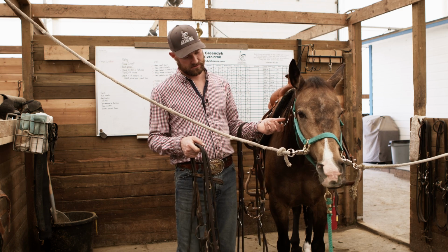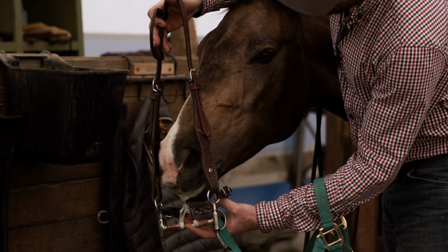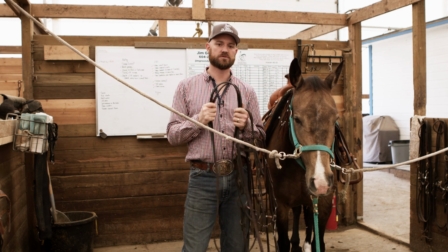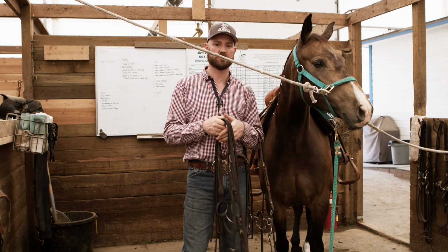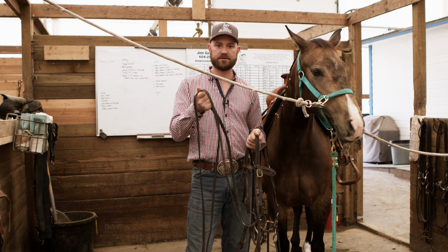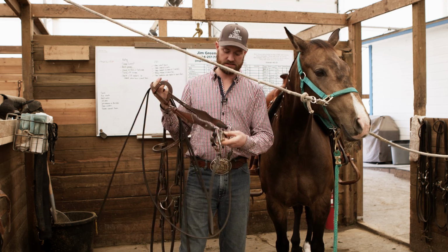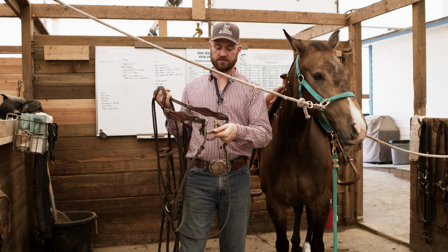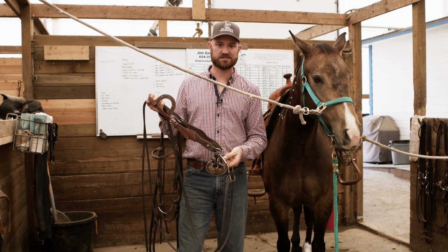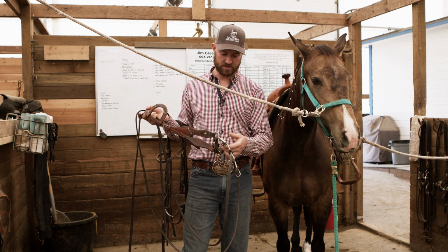Number 5, we're clearly boring this horse to death, is obviously a good bit, a good headstall, good reins. Without those, you can buy things in the local tack stores that aren't reining specific, and I can tell you if you show up at the horse show with that, you'll feel the quality isn't there. This solid Herman Oak leather, these good reins, it makes a difference when you get a feel on a horse. That's a snaffle mouthpiece. Obviously this is a shanked mouthpiece, solid, with a curb and kind of a slope back on there. Obviously, starting out, you're going to probably be in a snaffle with your young horses, depending on its level of training. But this is a pretty standard mouthpiece.